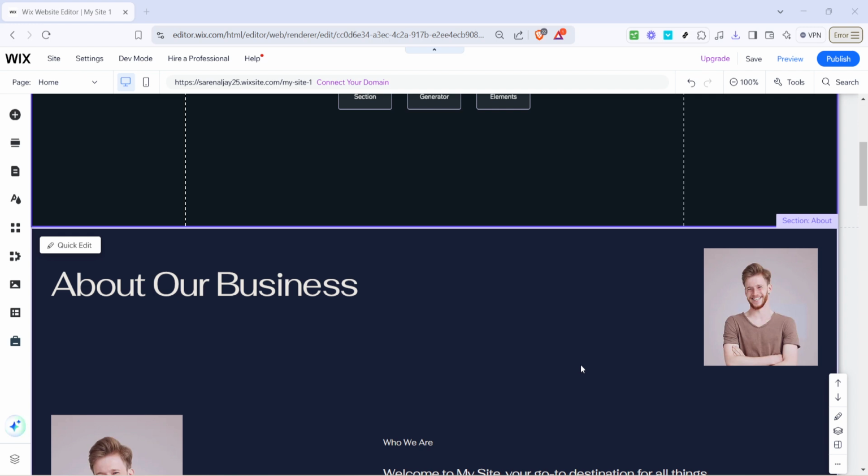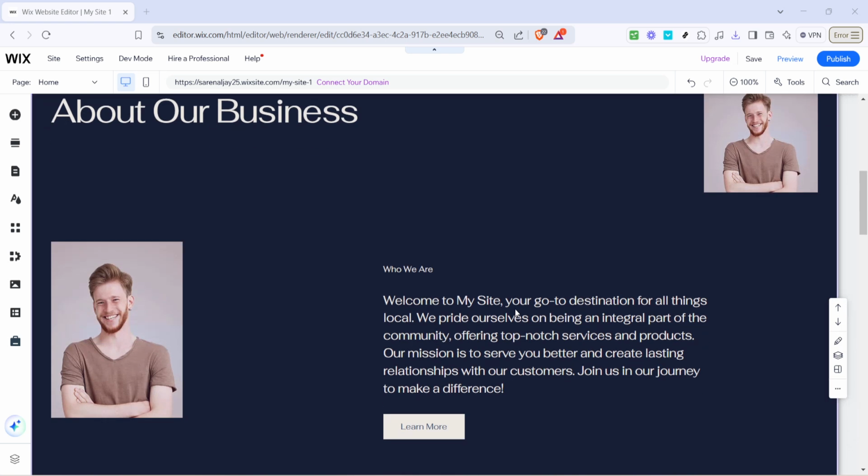Now that you've got your site open in the editor, the next thing you'll need to do is select the element you want to pin. This could be anything from an image, text box, button, or any other design element you have on your page. It's really up to you and your creative vision. Selecting the right element is crucial, so take a moment to decide which part of your page should remain fixed as your visitors scroll through content.